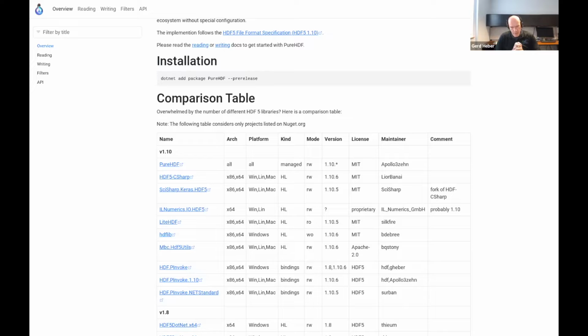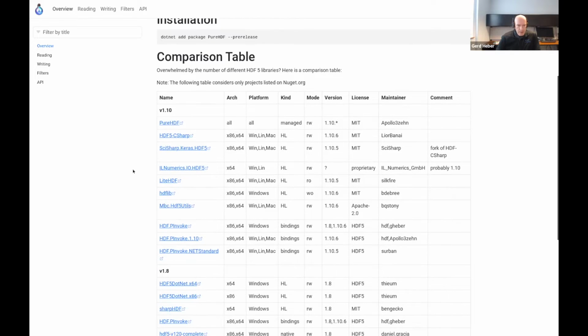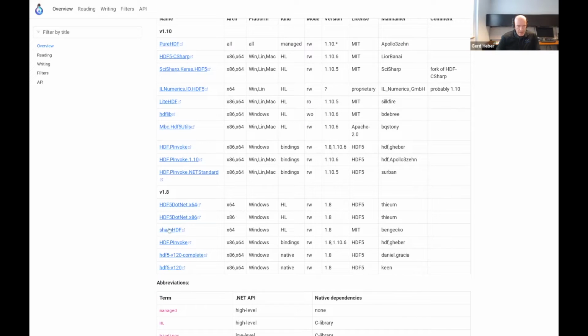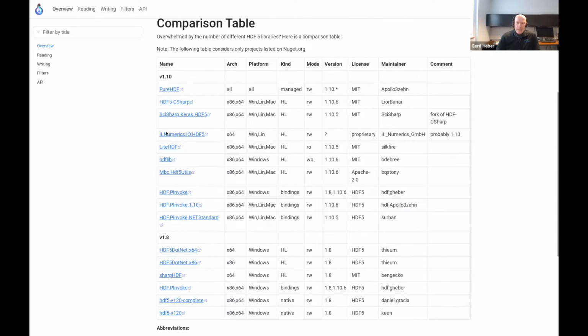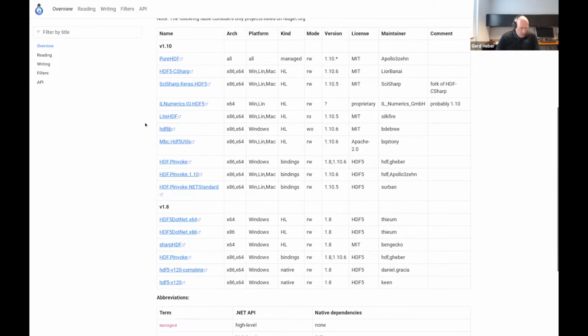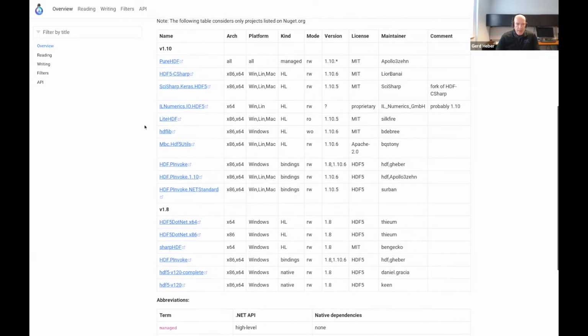It is not the first independent implementation, so to speak, and he lists a few in the .NET space, but there are others. There is, for example, one in Python called Py5, if I remember correctly. There was one in JavaScript called JS5, and there were a few others.